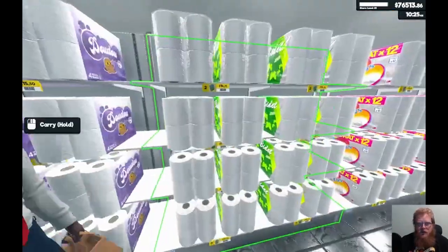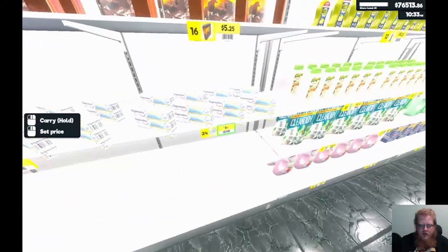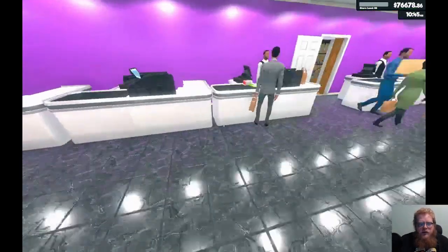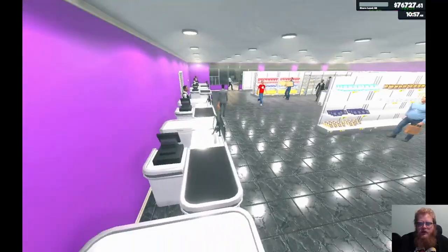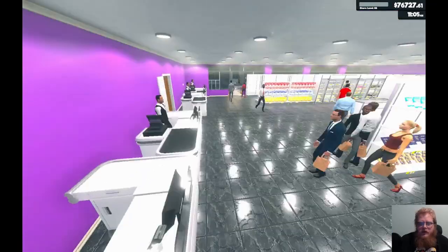What product am I selling with the... I know what it is. It's this one. Forgot to set the price of that. Went ahead, added a third cashier, or third, fifth cashier thing.